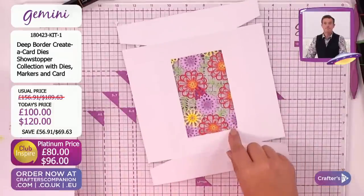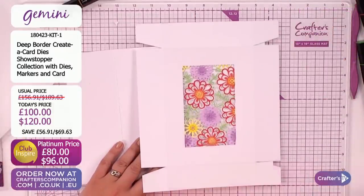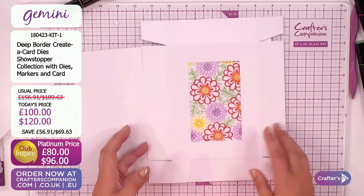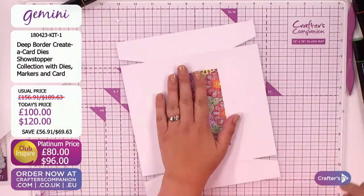Can I just say, I've cut to the one I've already cut. That I've already coloured. You've just done that? Look lovely. No, I'd only done this bit. Oh, I was going to say, I've been chatting for a long time. I've just cut to the one. I mean, I know you talked a while, but you didn't talk that long. Good. Right? So, I've got the base done.